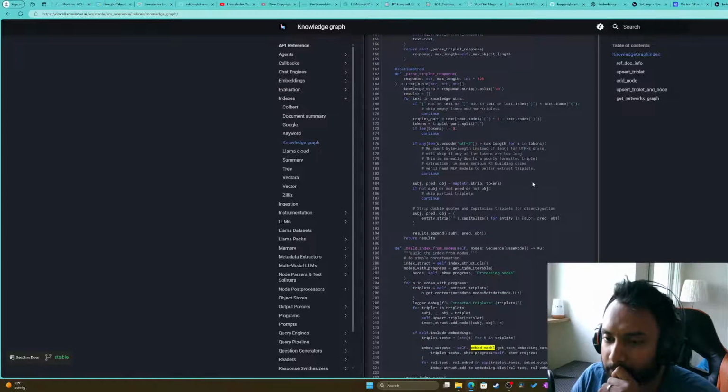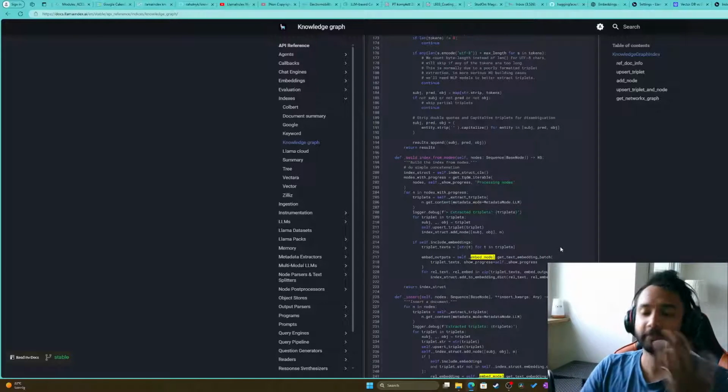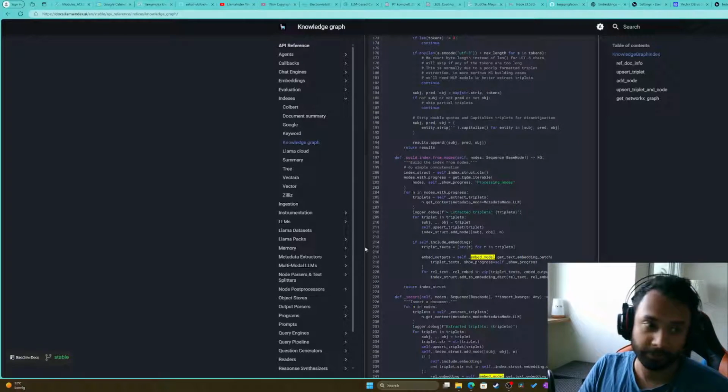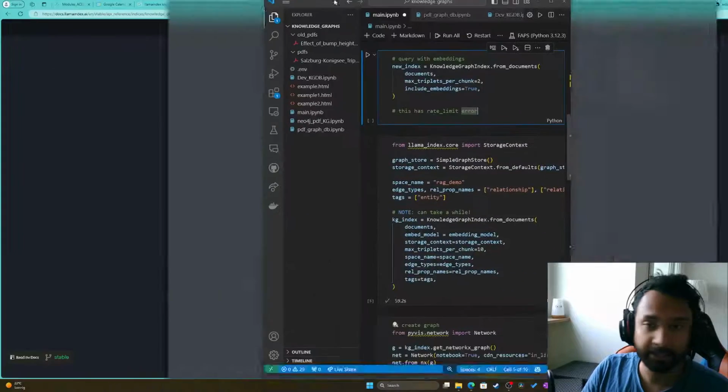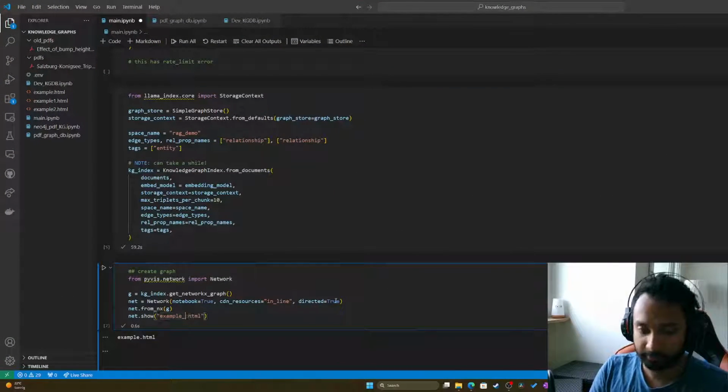But it should do it automatically, or it should not, because this is the confusing part. Okay, it did its thing. So let me see the example specified embed model.